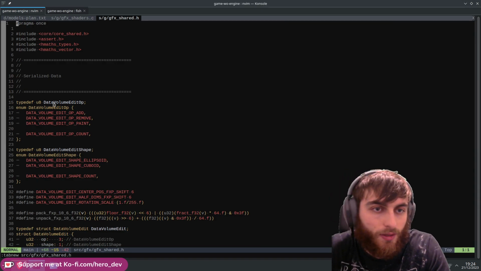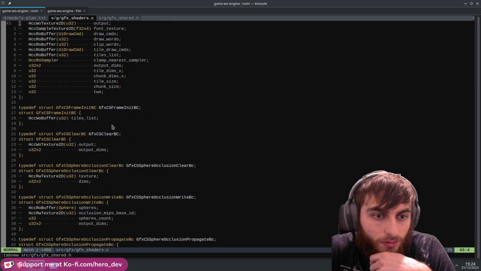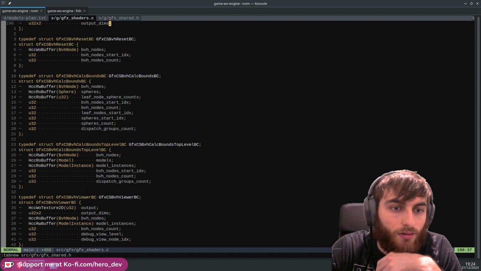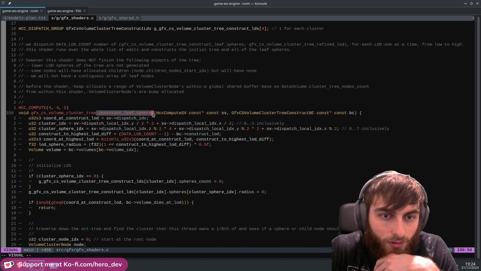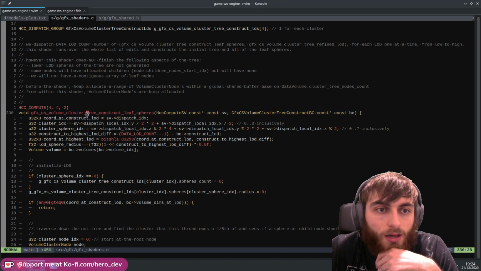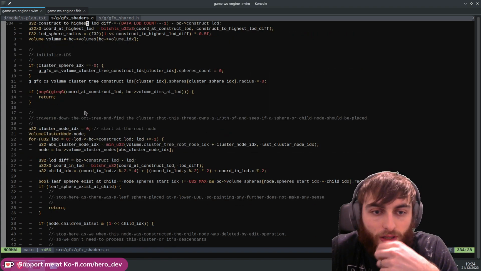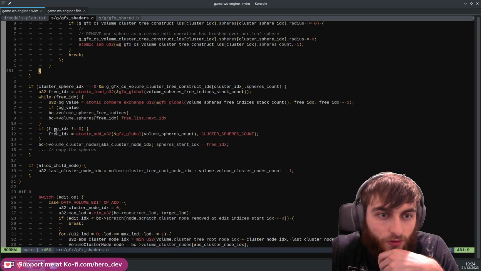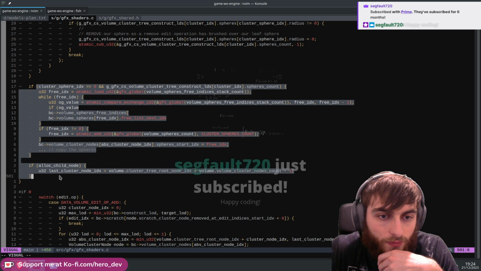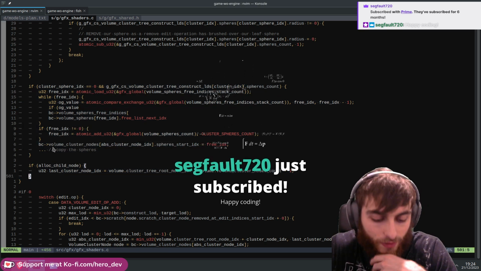How are we doing? So last stream we continued on trying to get this shader together. This will construct leaf spheres for the cluster tree. We kind of got it mostly there, the initial sketch out for it. But we're just finishing the end of it off, and we should move on to another shader after that.